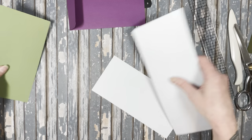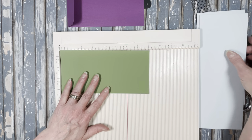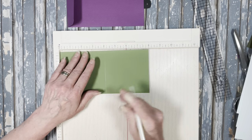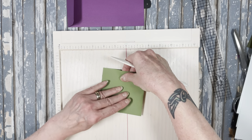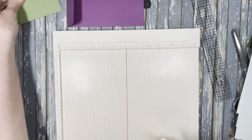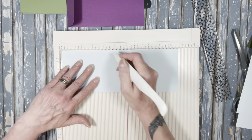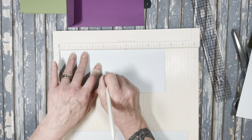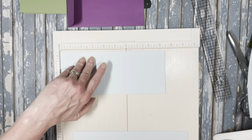Okay. So the 4 by 8 piece, which is different, we're going to grab our scoreboard. Basically they're all scored the same. This one's going to be scored at 4, and this is going to create the closure around the tab. So you're just going to fold that like so. Put that off to the side for a second. And then each of your waterfall pieces, you're going to put the long side at the top, and you're going to score at 4, turn, score at 4. Okay, and that will give you your pages. And then it'll also give you these spines, and I'll show you how to put these together.